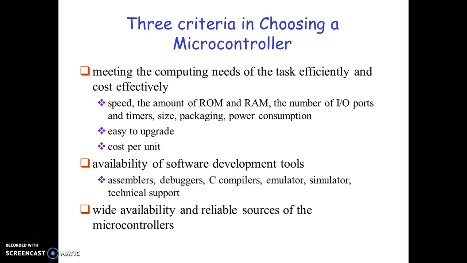So what are the criteria for choosing a microcontroller? Once we have an application, what should be the criteria for selection of a microcontroller for that specific application? Because in the market there are hundreds of microcontrollers. The controller chosen should meet the needs of the task efficiently and cost effectively. So we have to see speed, amount of ROM, RAM, number of I/O ports, timers, size, packaging, power consumption, whether upgradability is possible or not, cost per unit of the device. All matters.